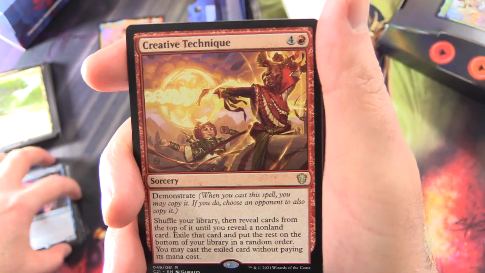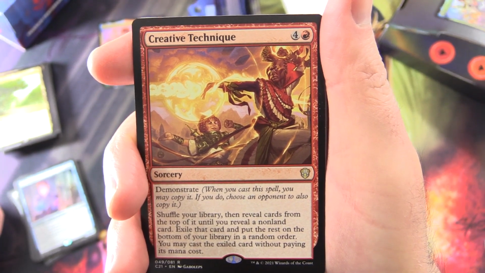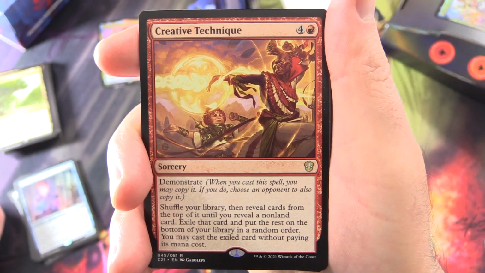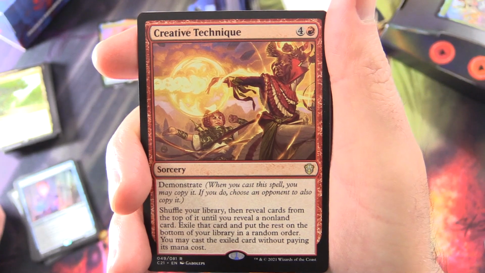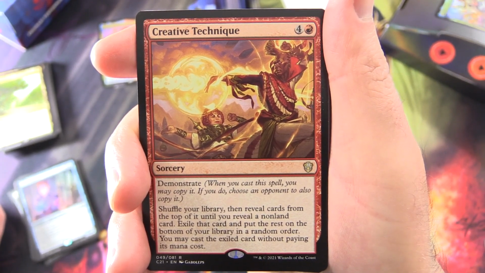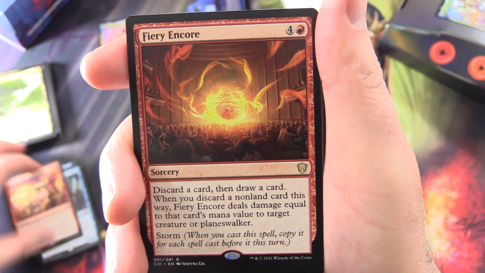Creative Technique. What is this? Sorcery for 5, has Demonstrate. When you cast a spell, you may copy it. If you do, choose an opponent to also copy it. Shuffle your library, then reveal cards from the top of it until you reveal a non-land card. Exile that card and put the rest on the bottom of your library in a random order. You may cast the exiled card without paying its mana cost.